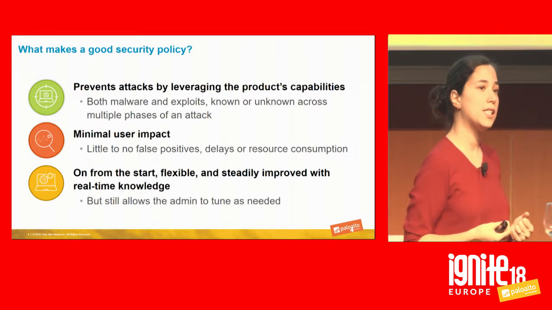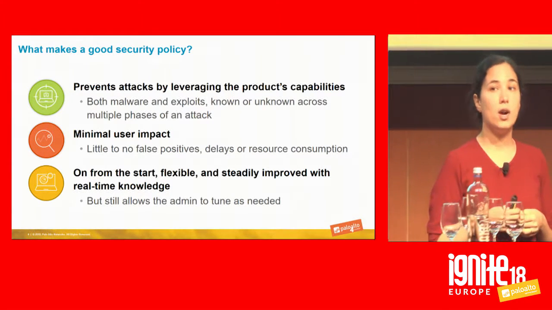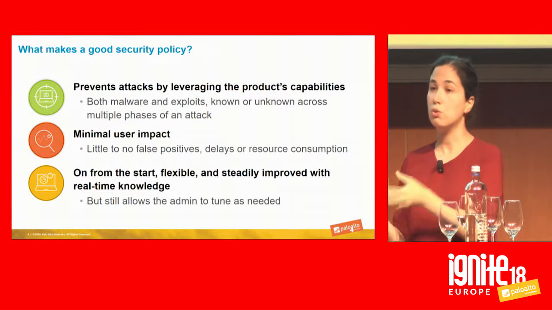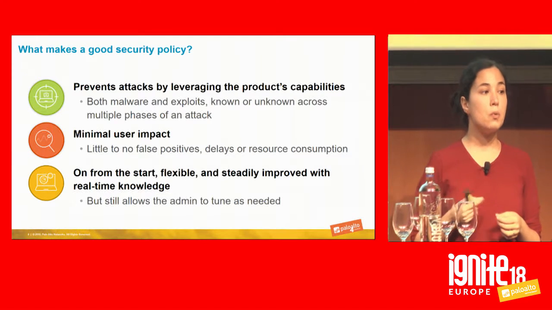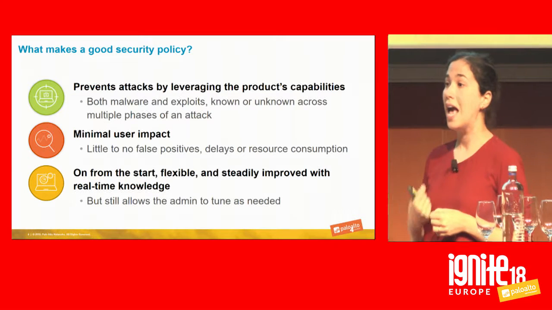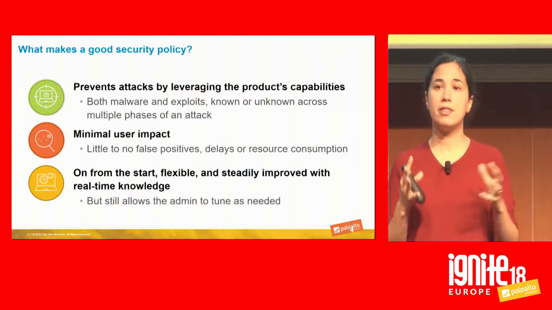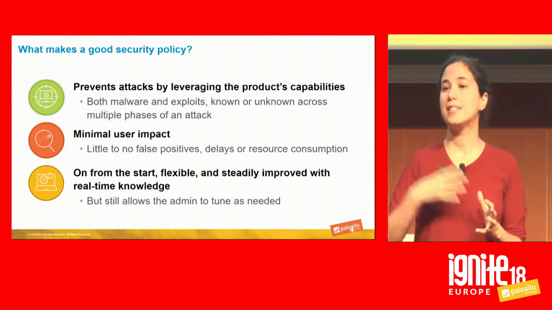But we also understand that what makes sense to one organization doesn't make sense to another, and what may work for 99% of the organizations may still cause issues or problems with that 1%. So we still want it to be flexible to allow you to do modifications as needed in your organization. And of course, we want these two characteristics to continue to be effective as time goes by.